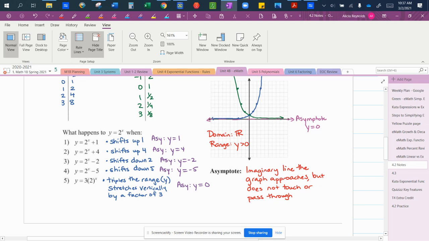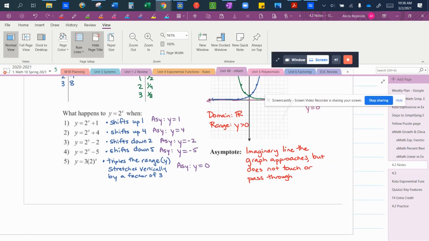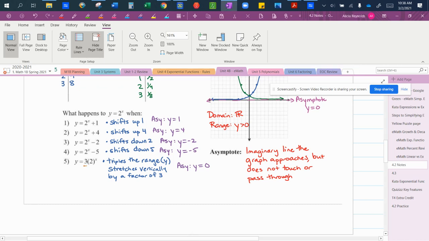So if we have the whole number on the end and it's positive, we're shifting the graph up. If we have a whole number on the end and it's negative, we're shifting the graph down. So this 3 out front, our a value essentially. So here, if this is a and this is b, right? Our a value is going to stretch the range. So it's going to cause our graph to increase more. So that's what's going to change our rate of increase.